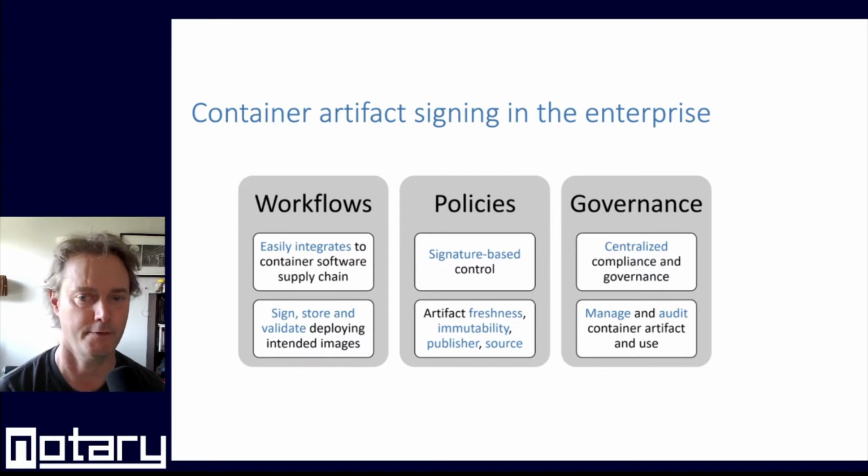And this is part of your governance. You've got central governance and compliance. You've got to answer to auditors about your governance, and you've got to manage and audit the history of the artifacts that went into production and know that they were exactly what you thought they were. Because the last thing we want to do is have things go into production that are not what we thought they were.